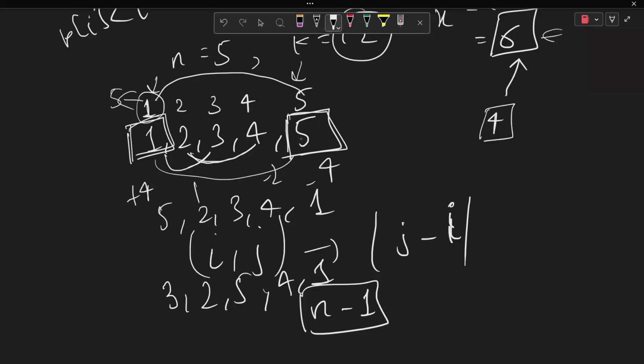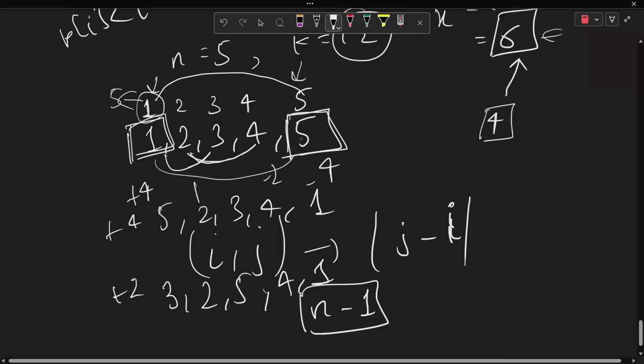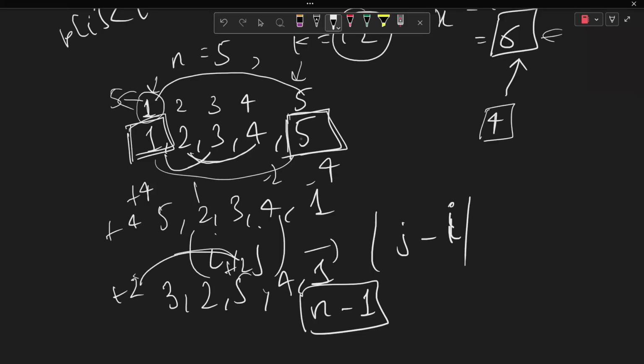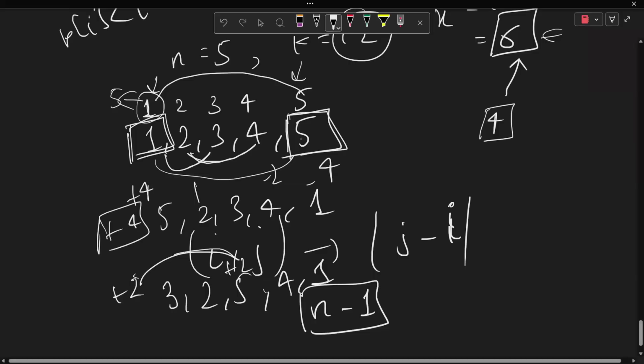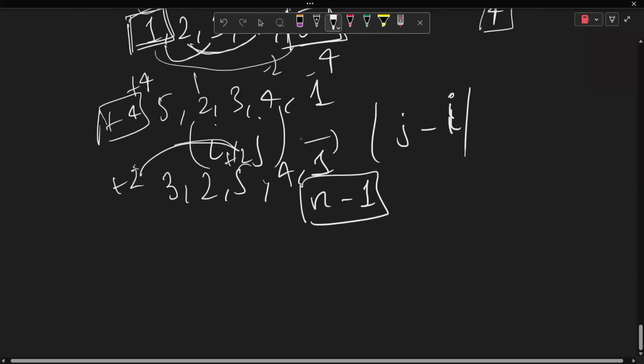So like this 3 and 1, this from plus 4 you made it plus 2, and this 3 you got a plus 2 here. So plus 2 is plus 4 only. So there was no effect of swapping this. So if one element is already swapped, we won't swap it again.